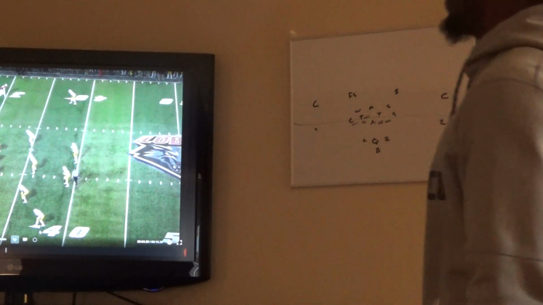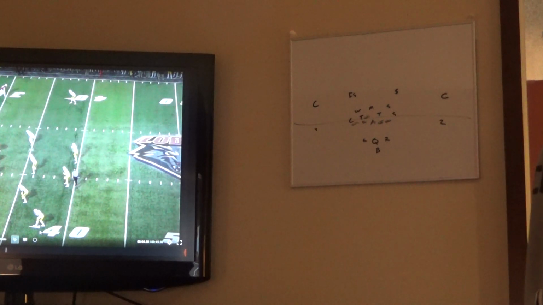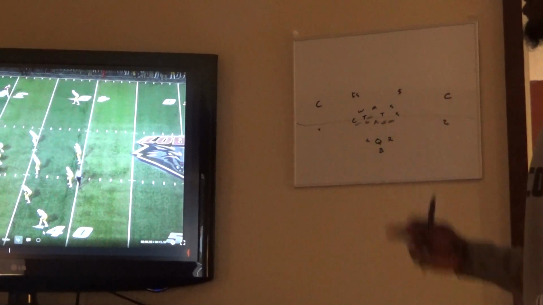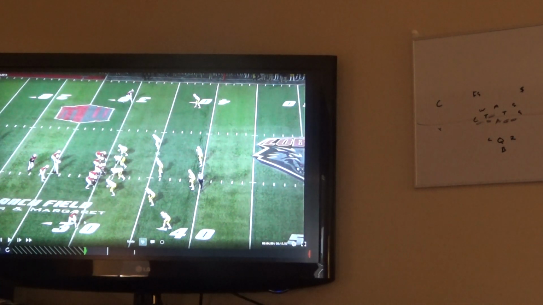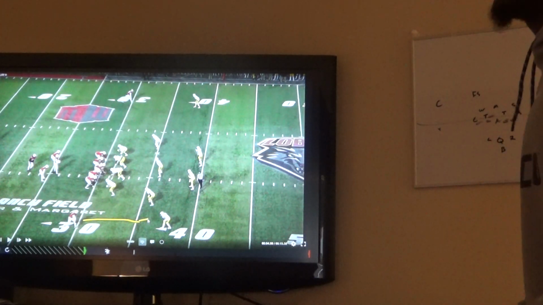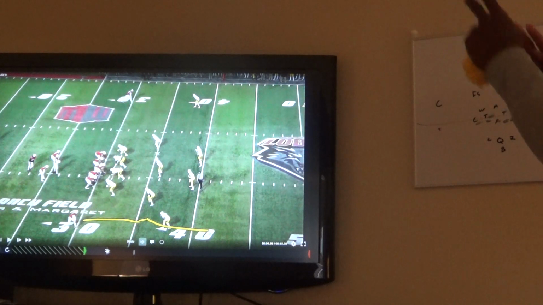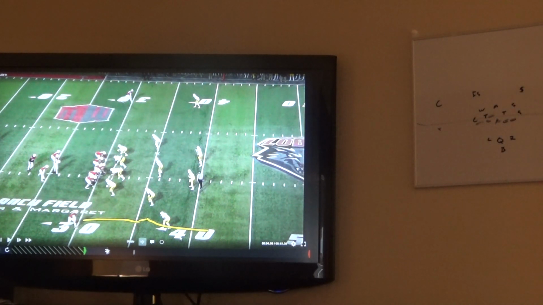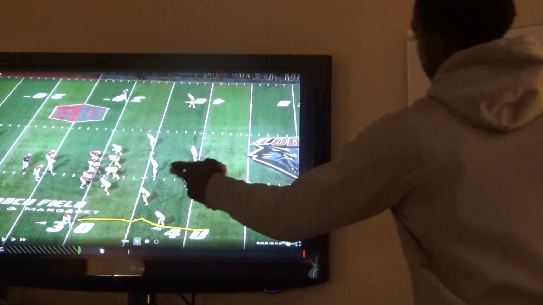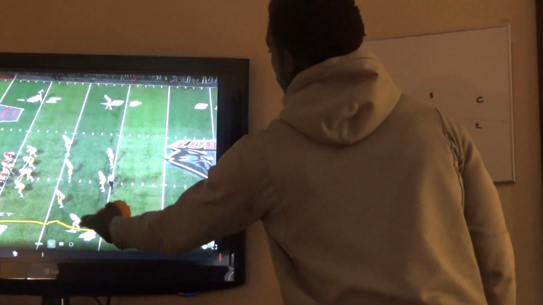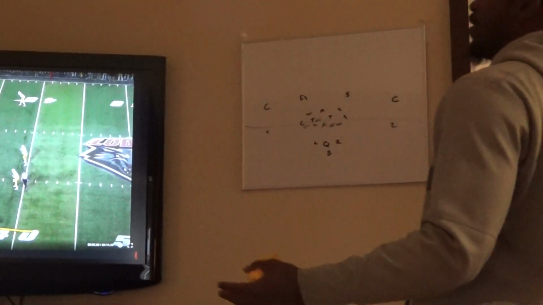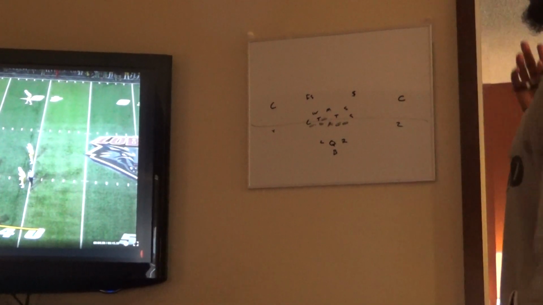Oh, just off coverage, and I see his eyes are on me, so I'm definitely gonna run. I'm attacking first, try and break his cushion, and when I get close to breaking his cushion, I'm gonna give a little inward step, a little stick. I mean, we call it stick jab. Mm-hmm. Let's give him a little stick jab, boom, to try and get him to just turn or anything else to try and get his shoulders turned, because that's my main goal. What Steve Allen was talking, get his shoulders turned just a little bit, and then restack them and try and stay around the middle of the numbers to the top of the numbers, giving room for the quarterback to throw me outside.